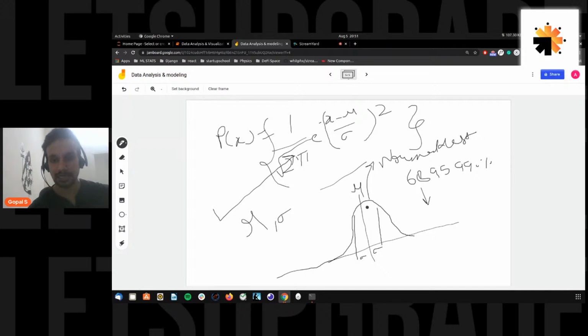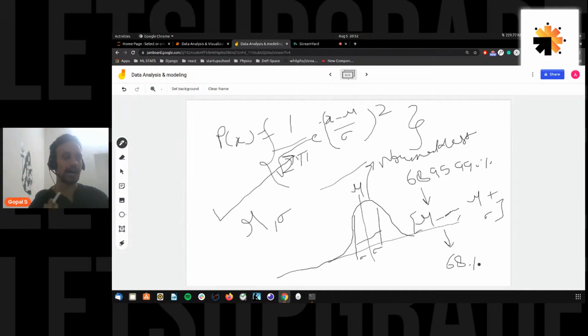So what exactly does 68% give us? It gives us mu minus sigma and mu plus sigma. That is its range. This range forms 68% of a normal distribution, and this is actually really useful information.